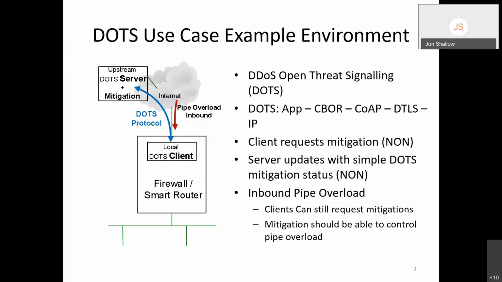We certainly, as part of the telemetry, are able to configure what we believe to be the different pipe sizes and so on. You know, we're on a 100 meg circuit or 50 meg circuit or whatever it may be. So we're able to pass that information between the client and the server, which helps the mitigation process know that he's only got a 50 meg pipe. He can send stuff down, and everything has to be controlled to that size or whatever it may be. We do have the application layer capable of handling that kind of stuff.